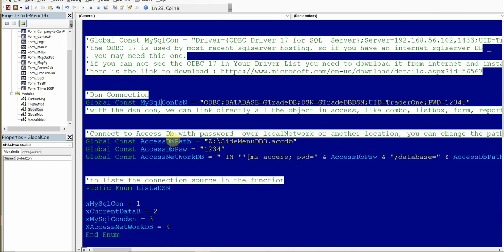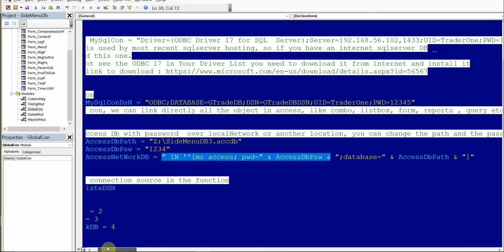So here also is the access DB path, so you can check where your Access database is sitting, on the network or on the disk, in your local disk or somewhere. Okay, you can change this database to what you want, and then you put the password of the database. Otherwise, the system will not be able to connect to your database because you didn't provide a password. So this syntax here is to connect to an Access database using SQL.